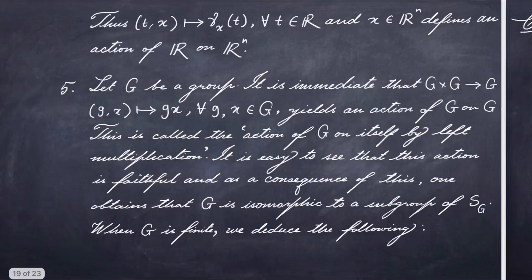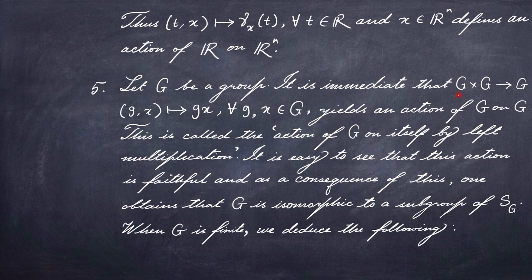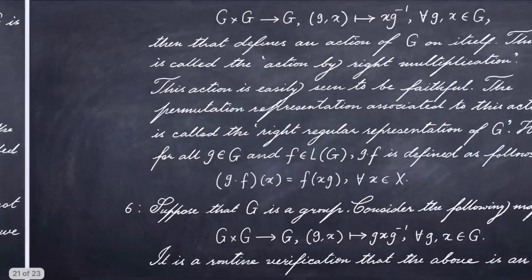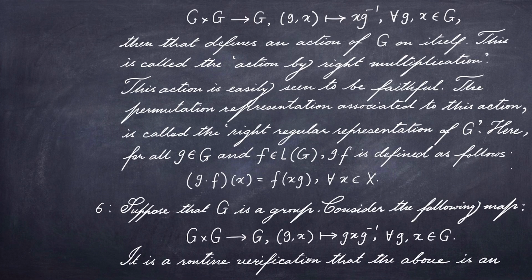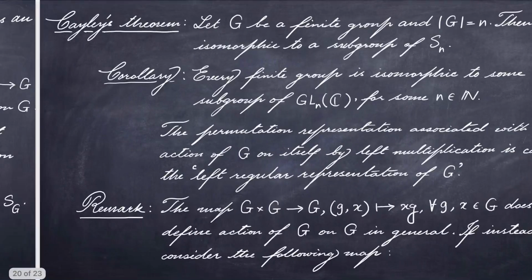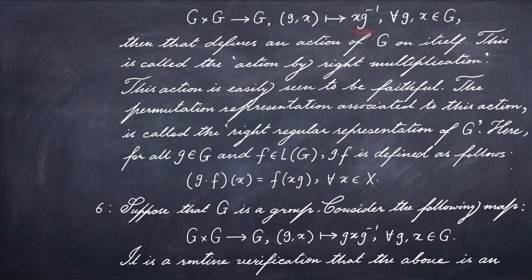Here I would like to make one remark. It's very tempting to conclude that if we instead consider multiplication from the right, that also gives us an action, but that's not exactly true. You can immediately check that the orders need to be flipped. So if you want to multiply x from the right, instead of g you should take g inverse, then it will of course be an action. This action is called the action of G on itself by right multiplication. Please note that unlike left multiplication, when you consider the action by right multiplication, you have to multiply from the right by the inverse of the corresponding group element, not directly by that group element.